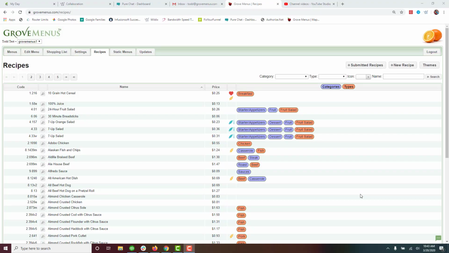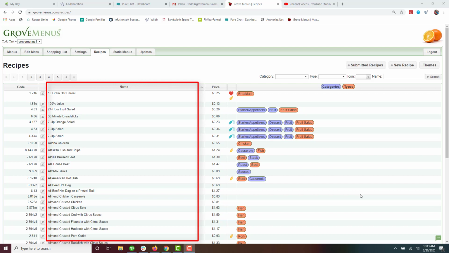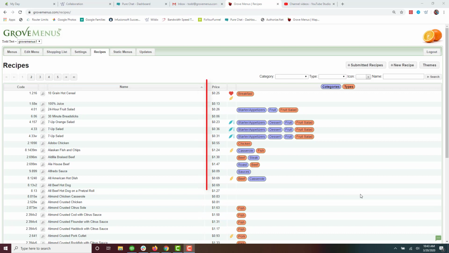Our recipe tab is an index into our database. It shows all our recipes that we have. It's like a cookbook that you can pull off the shelf and look at all the recipes that you have access to. In looking at the screen here, the far left column is going to be a code, and it's just a unique identifier. Then there's the name of the recipe, the serving size, price for the recipe.